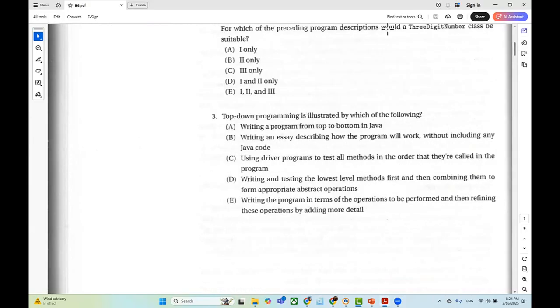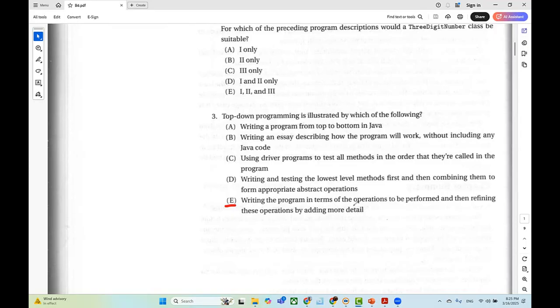Number 3, let me have Elaine, number 3. For number 3, I think it's E because top-down programming is going from the broadest thing to more specific things. You say E. Yes.